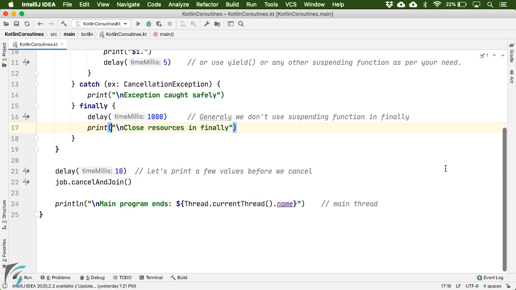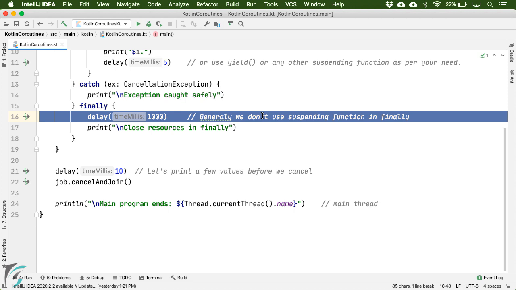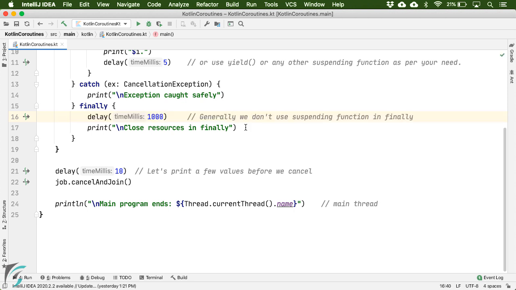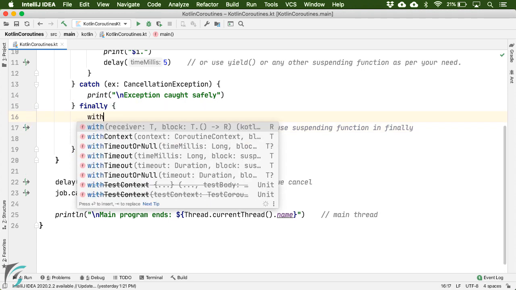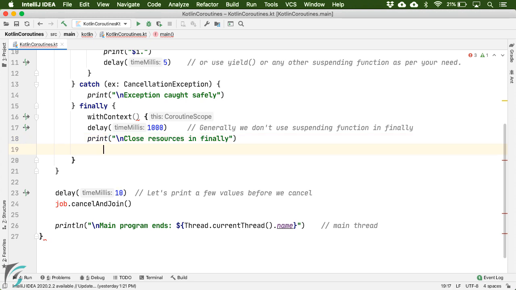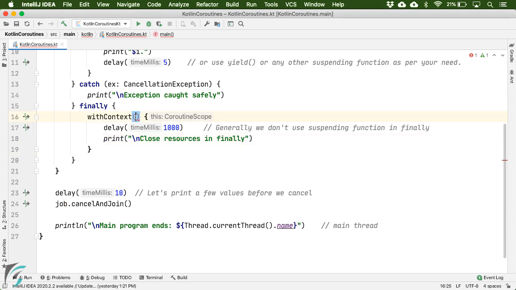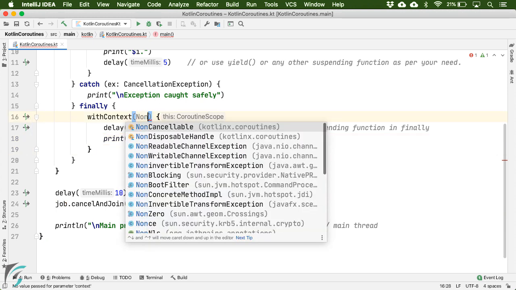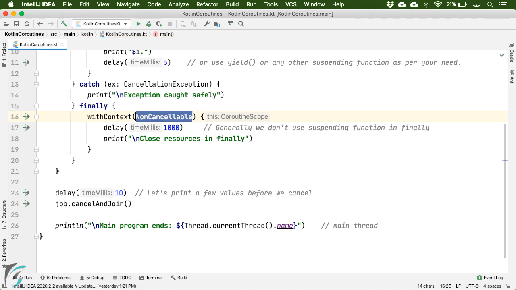Well, we generally don't use suspending functions within the finally block. But in the rare case, if you need to use such functions, then you can wrap your code within withContext function. Like this. And as a parameter, you need to pass NonCancellable companion object.